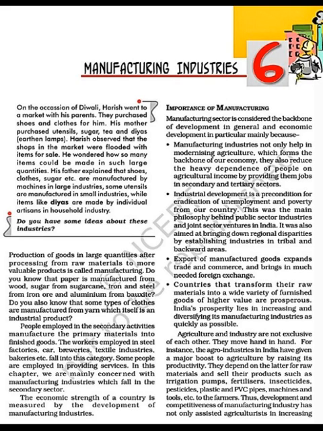So students, you know this also, that agriculture and industry are not exclusive of each other. They are not separated from each other, rather they are interrelated. They move hand in hand. Agriculture is dependent on industry for agriculture equipment, for machinery, for other equipment. And industry is also dependent on agriculture, especially the agro-based industry. They are dependent on agriculture for raw material. The entire nation is dependent on agriculture for food.